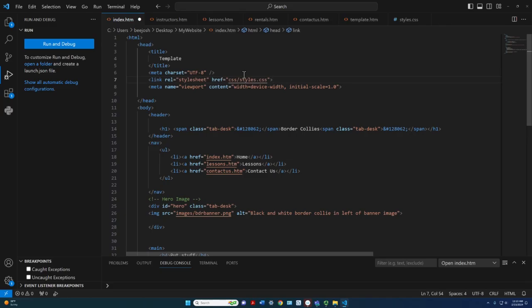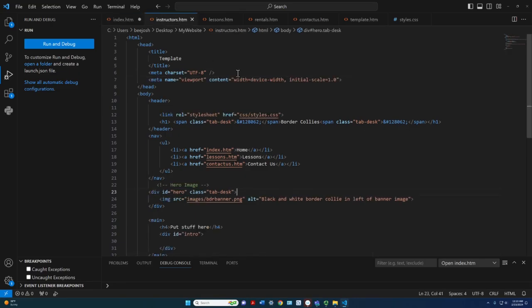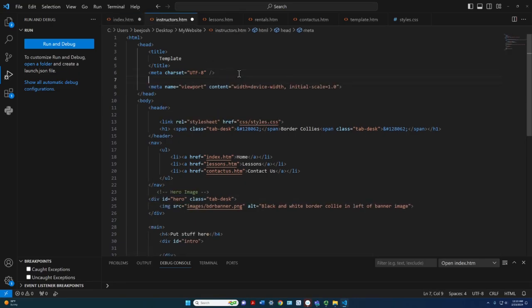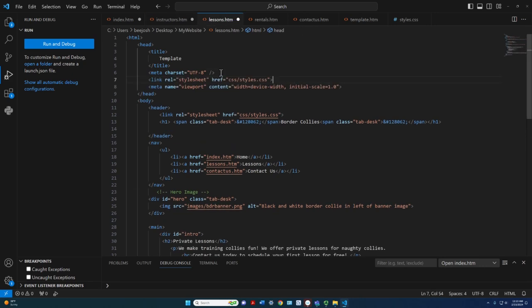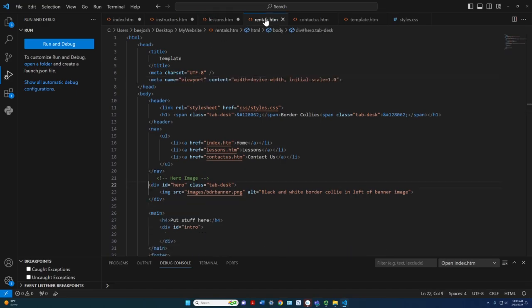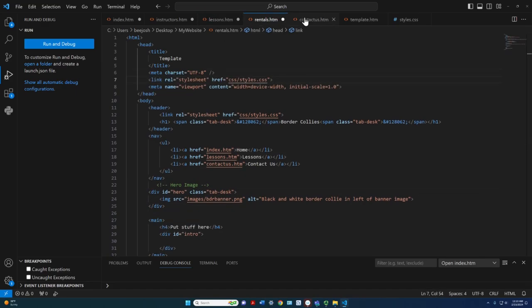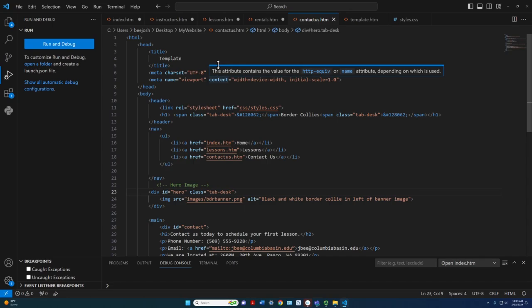So that's what your book has. And we're going to go ahead and modify that so that it's across everything, so that you're including your link inside of your actual head instead of your header. So that's another little fix that we have to do.